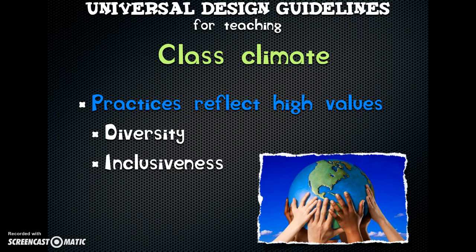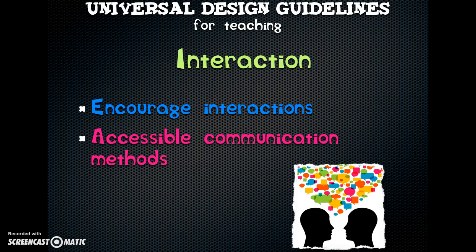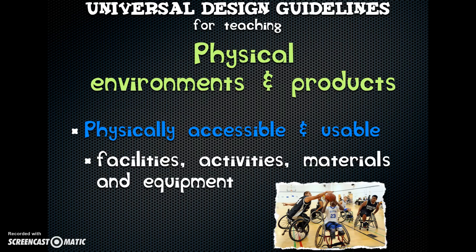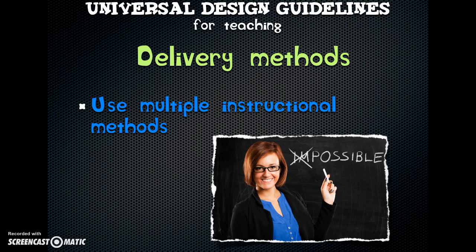Adopt practices that reflect high values with respect to both diversity and inclusiveness. Interaction. Encourage regular and effective interactions between students and the instructor and ensure that communication methods are accessible to all participants. Physical environments and products. Ensure that facilities, activities, materials, and equipment are physically accessible to and usable by all students and that all potential student characteristics are addressed in safety considerations.